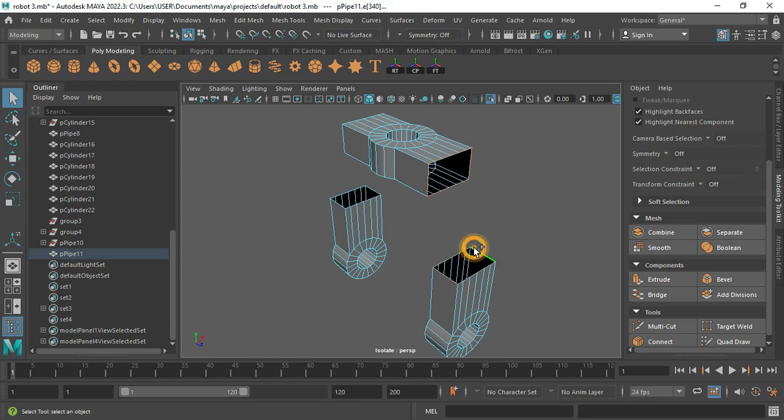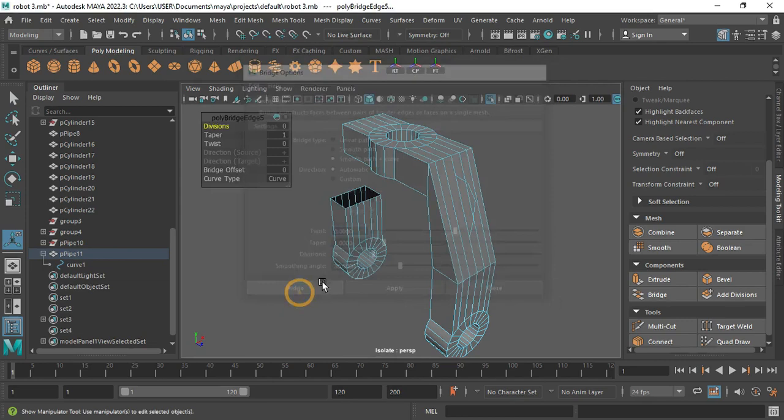Switch to Edge mode and select these outside edges and go to Edit Mesh tab and press on the bridge icon button and choose Smooth Path plus Curve.